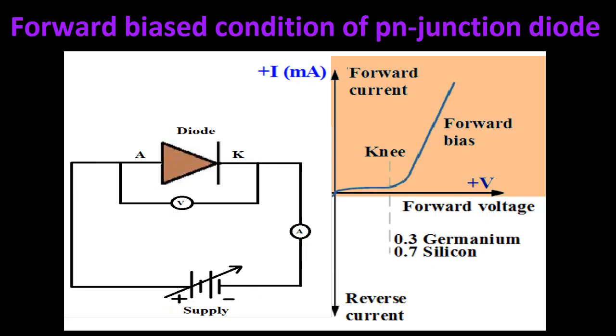The forward voltage at which current through the junction starts to increase rapidly is known as knee voltage. Once the external voltage exceeds the barrier potential, the PN junction breaks down and it behaves like an ordinary conductor. Therefore, the current rises sharply with increase in external voltage, causing the characteristics to be linear.